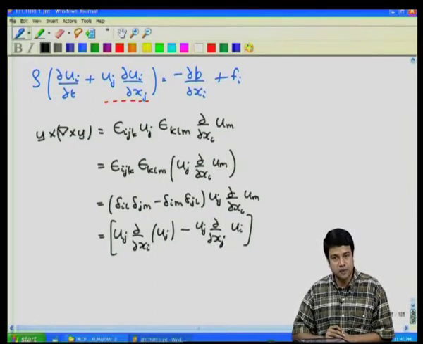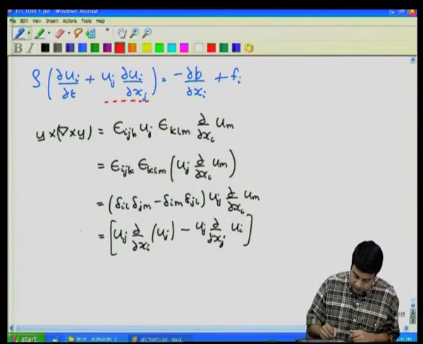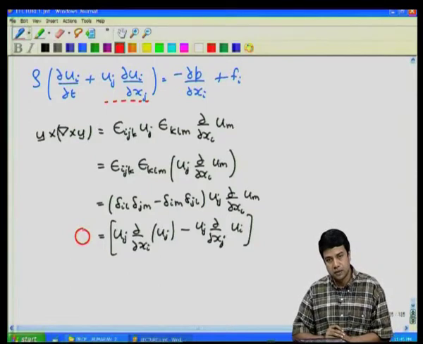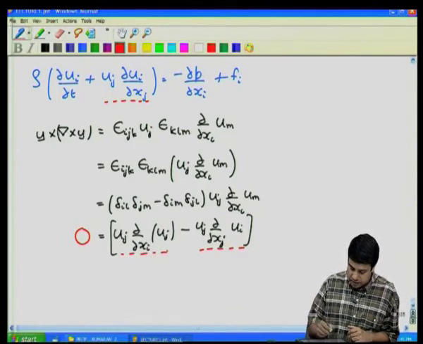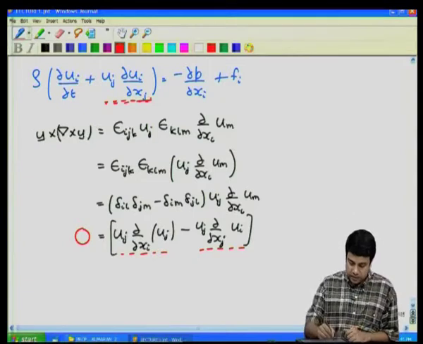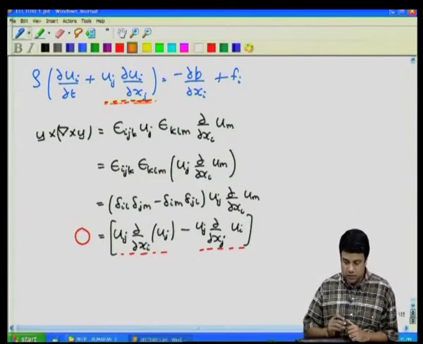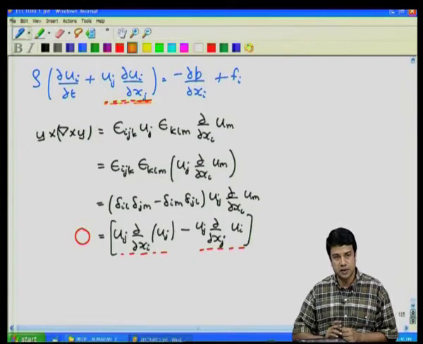And we know that the flow is irrotational. Therefore, del cross u has to be equal to 0 everywhere. Since del cross u is equal to 0 everywhere, u cross del cross u also has to be equal to 0 everywhere, because it is irrotational, and therefore, the curl of the velocity vector is equal to 0 everywhere. That means that uj partial ui by partial xj has to be equal to uj partial uj by partial xi. And so, therefore, for this term here, what I have is u dot grad u, uj times partial ui by partial xj. I can substitute instead the first term over here.